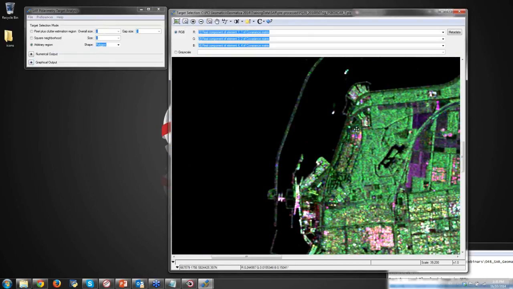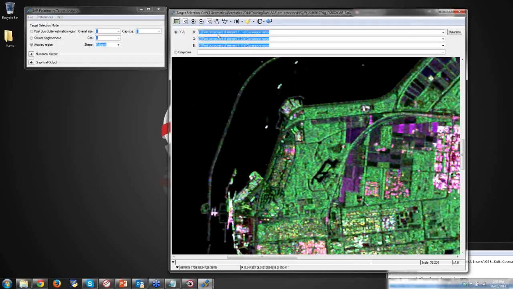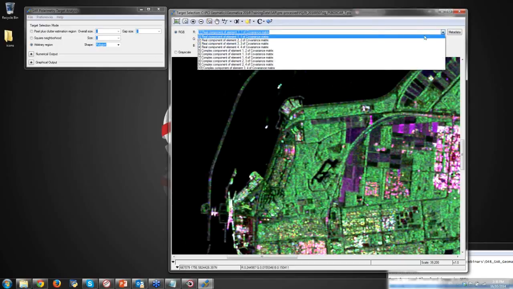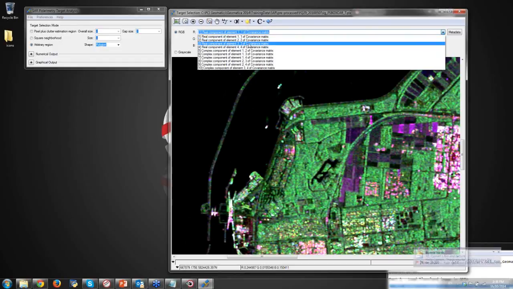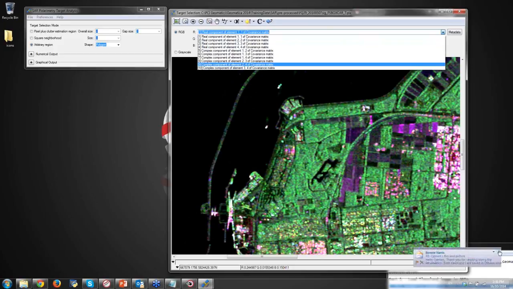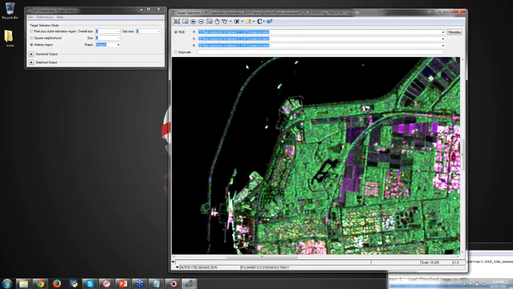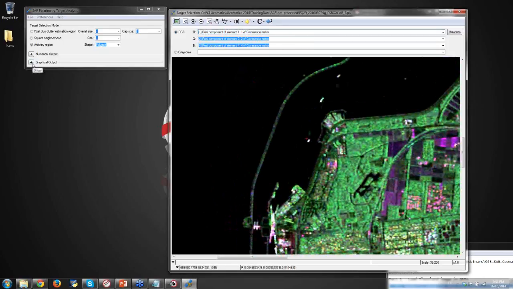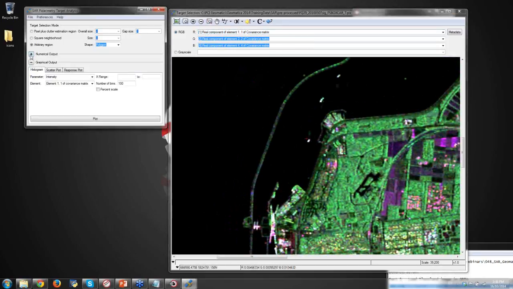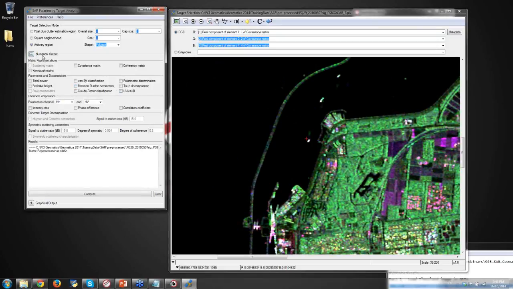What I'm seeing here is a representation of the data. I have channels 1, 2, and 4 displayed in the RGB, but I have all of the information available. I have 4 channels, so HH, HV, VH, and VV available, and this software allows me to calculate statistics dynamically as I'm displaying the data set. If I pull down the numerical output, I can change a number of things and get instant feedback here.